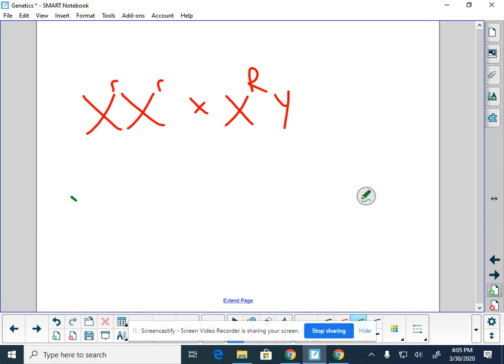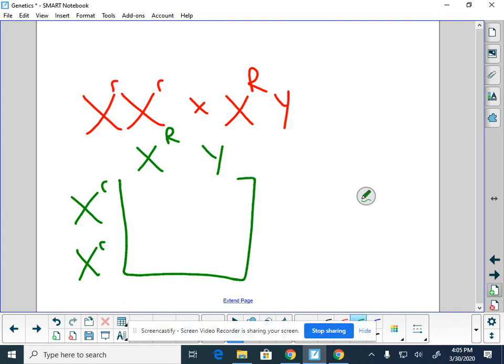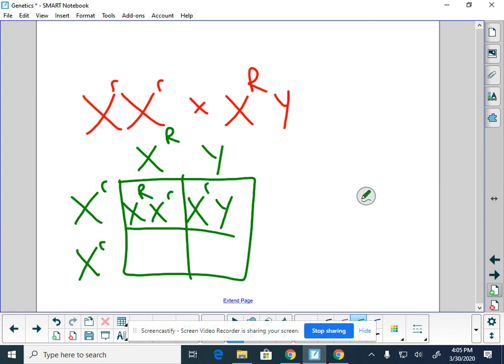Let's figure out the gametes. Pretty easy. There's only one potential gamete for females. Usually with sex-linked traits, we still write them both out. We didn't do that with autosomes. Just easier here. Punnett square. We've got X big R, X little r. The big R is the dominant one's always written first. X little r, Y. The X is always written first in front of the Y. Again, X big R, X little r, Y. Usually now we have to give a phenotypic ratio.